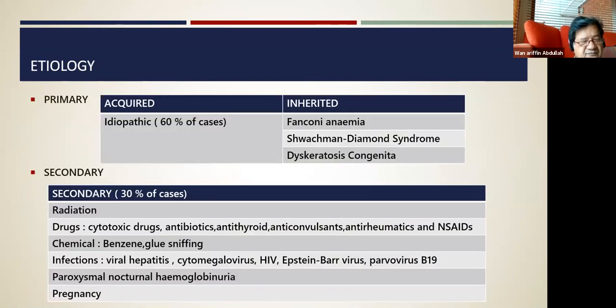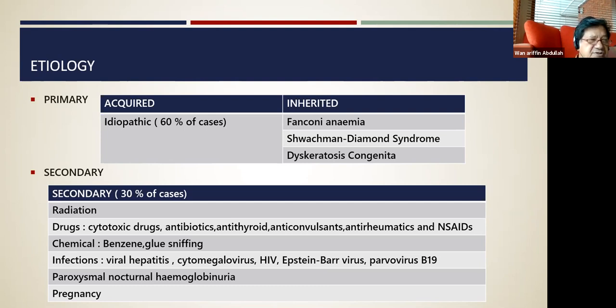For example, patients with Fanconi anemia may have some problems. Yeah, this is the commonest one. They have short stature, hyperpigmentation and so on. So if you don't have all those features, most likely it is idiopathic. And with idiopathic, you should try and find out what is the possible cause of this disease, whether there's any radiation, whether there's any drug, whether there's any previous infection before.